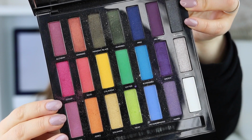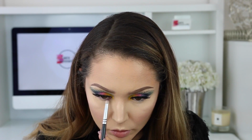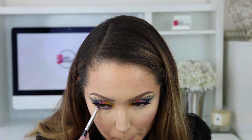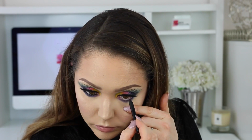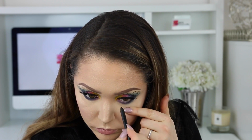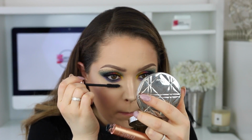And then I'm going to be going back into the palette and taking the colour Sketch, which is this really nice sort of intense purple, and I'm going to be putting that through the lower lash line as well. Then to finish off the eyes, I'm just going to be throwing a little bit of black eyeliner into the waterline, and also a little bit of mascara onto the lower lashes as well.